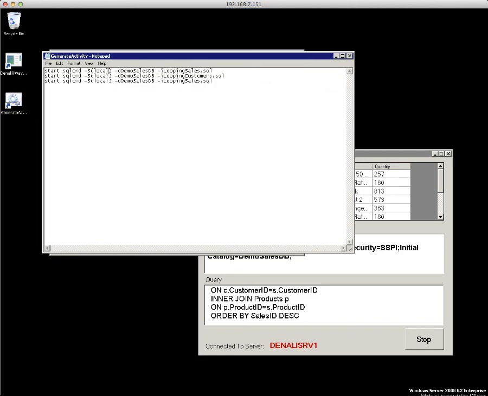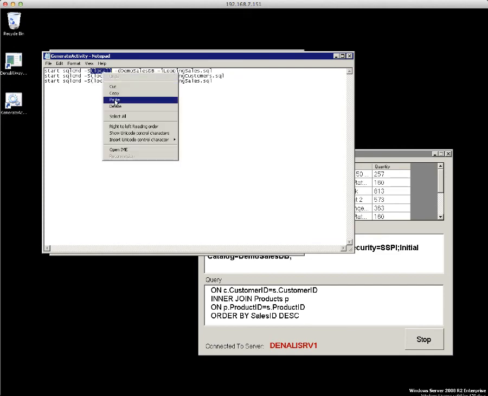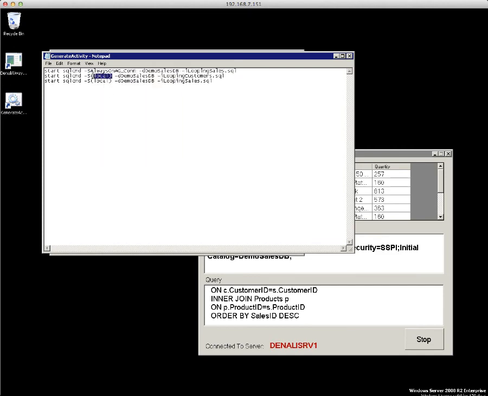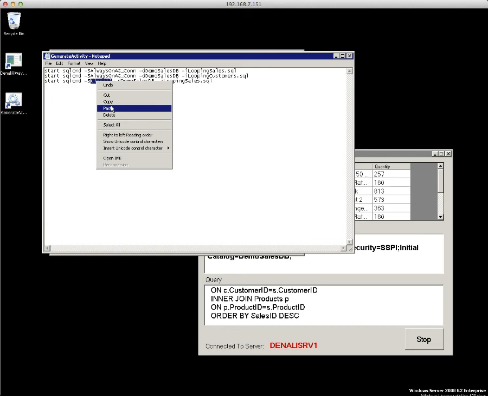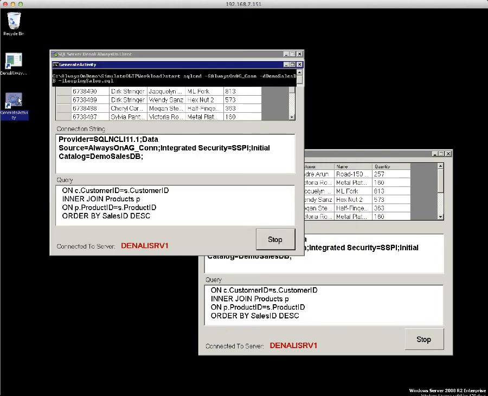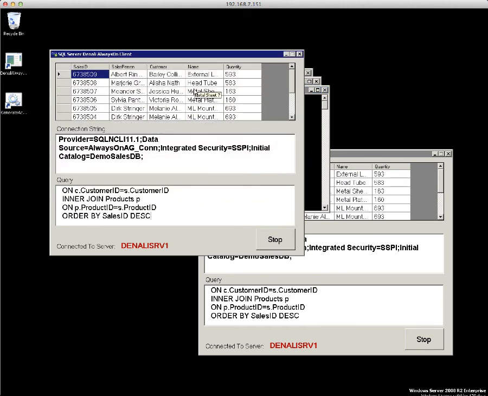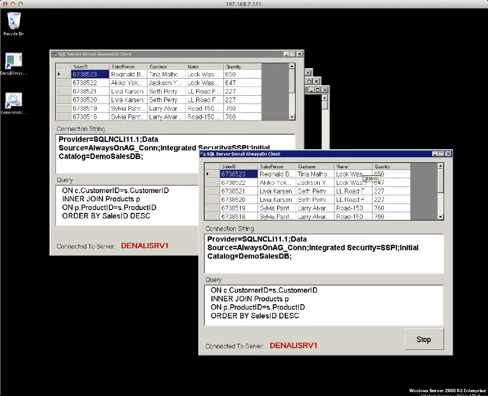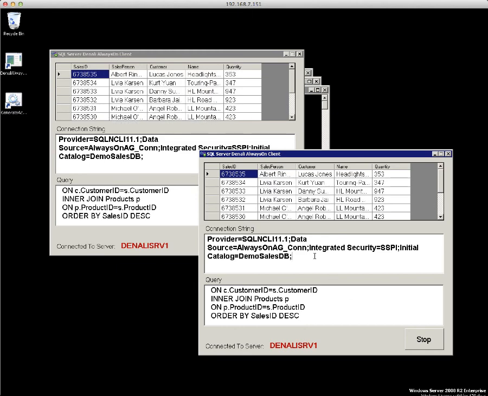Let's do the same thing with the batch file that we were using earlier. I'll modify the instance name. Instead of using localhost, I'll modify this to use the Always On availability group listener. This will now take care of getting redirected to the correct node or the correct server, in this case the correct instance, hosting my primary replica. We'll generate a transaction again, seeing my transactions going to Denali SRV1. Of course, this one's getting redirected to Denali SRV1.